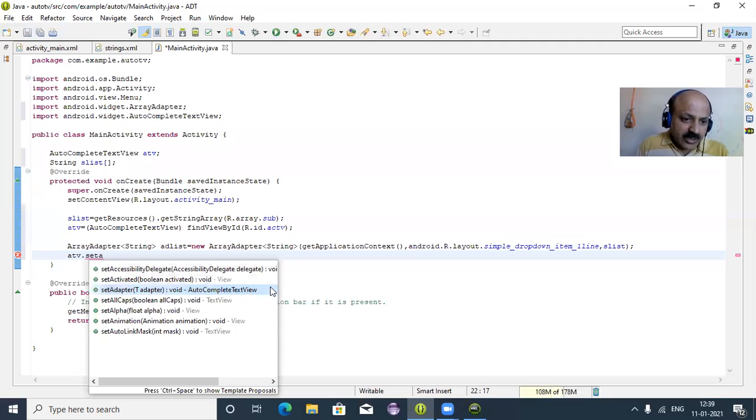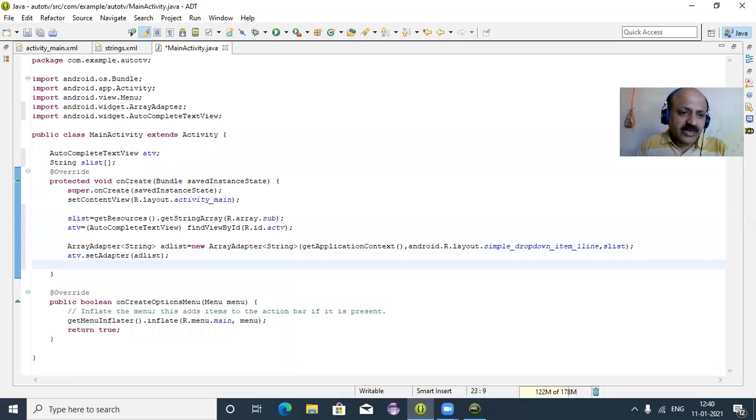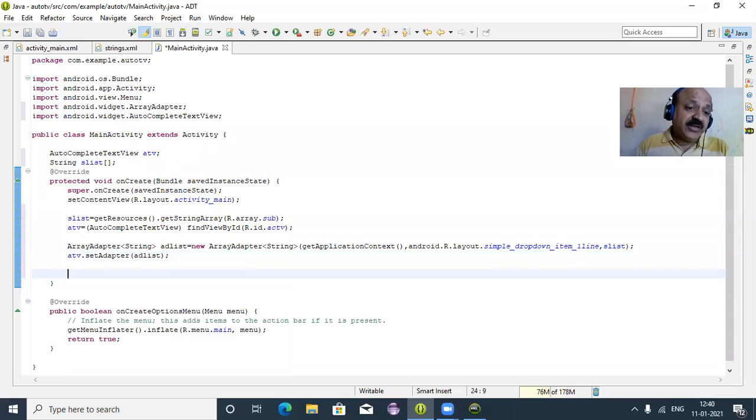You can look, and we can pass the ArrayAdapter, that is our adapter, named ad list.